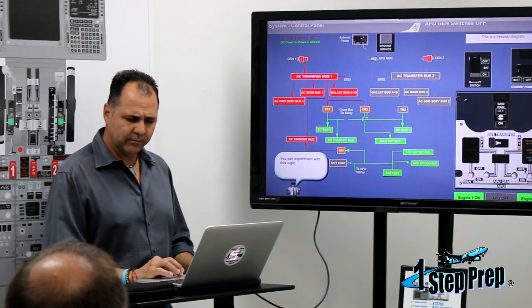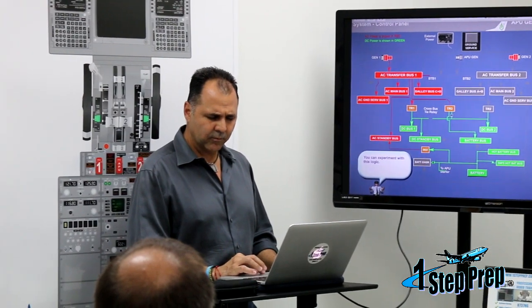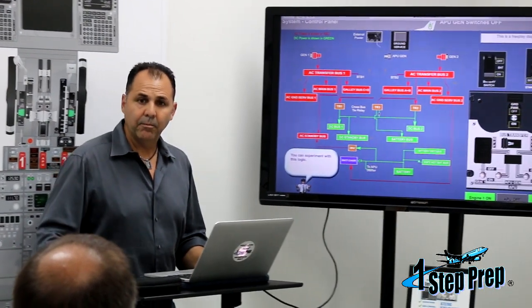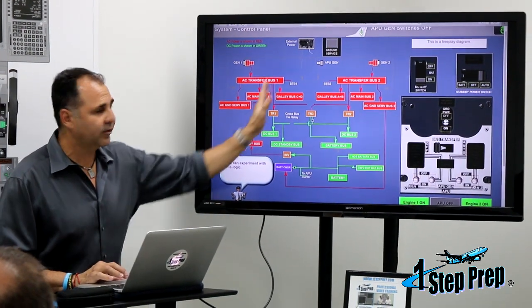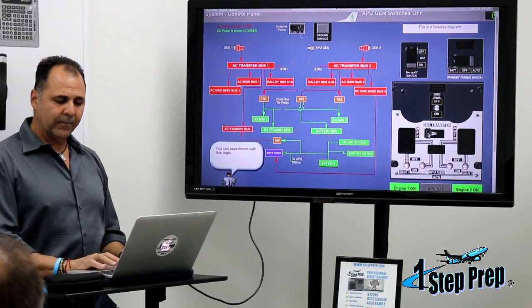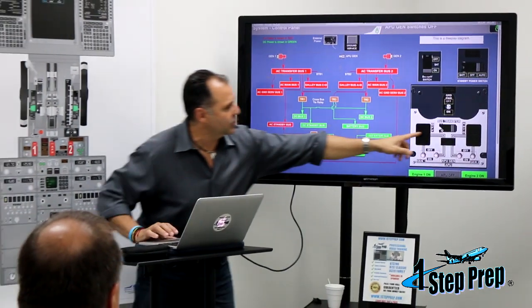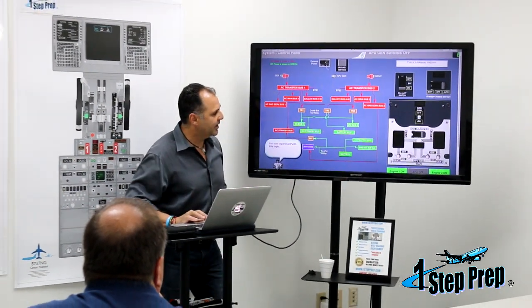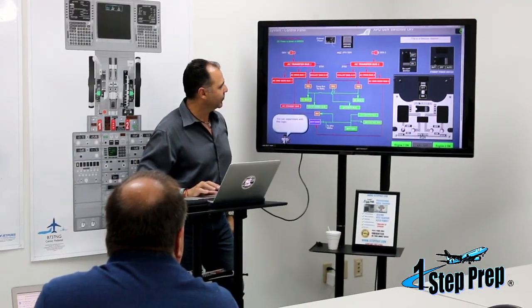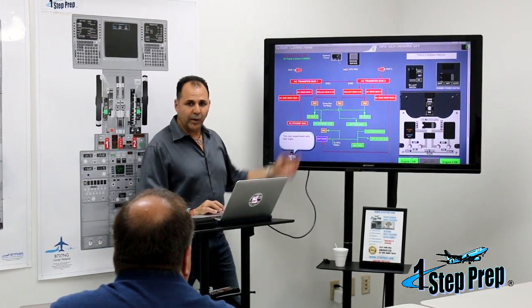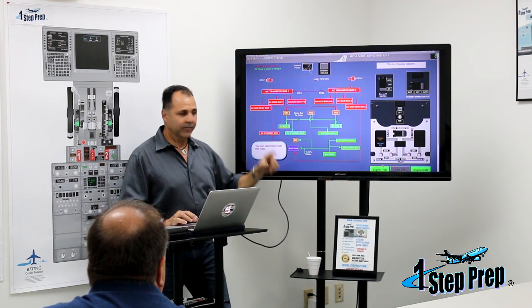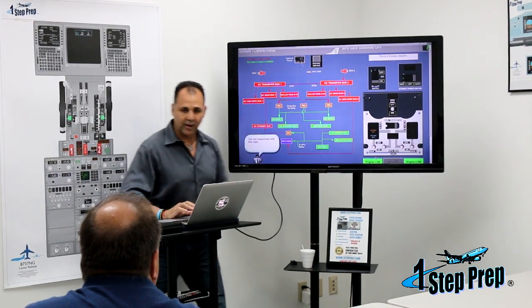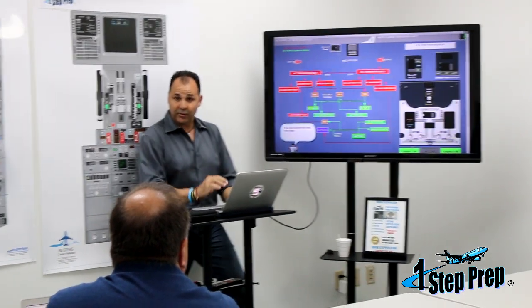Now what are you going to do? Because you don't have, now you can put the standby. Instead of doing all this stuff at the beginning, first, let me leave the bus transfer switch in auto, and let me open just the GB here. Do you do anything? No, because you have the BTB in the auto position. You see that? So that's why they tell you to open the bus transfer switch.